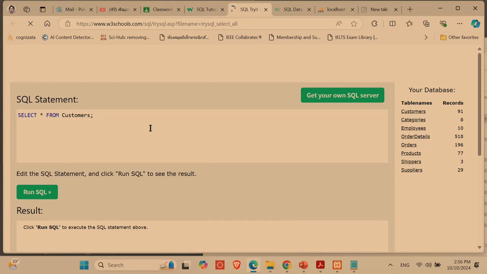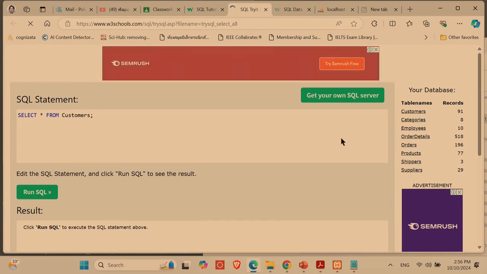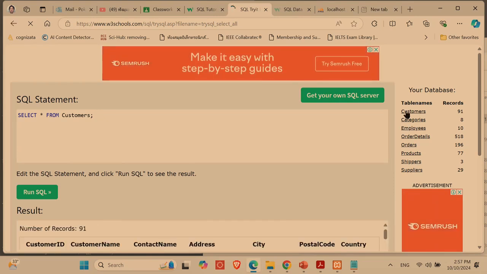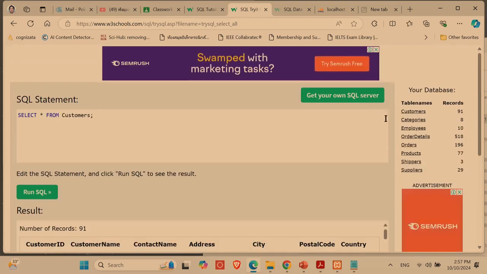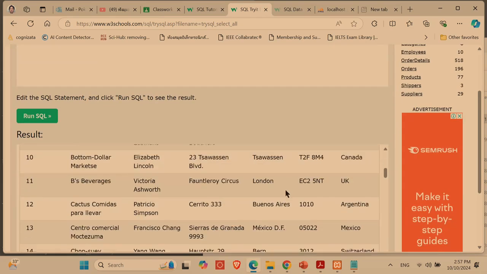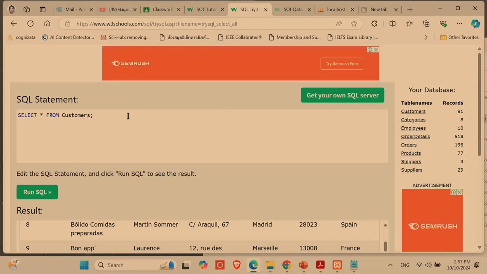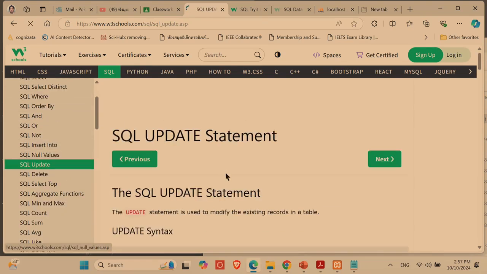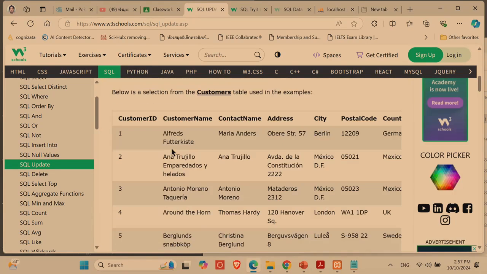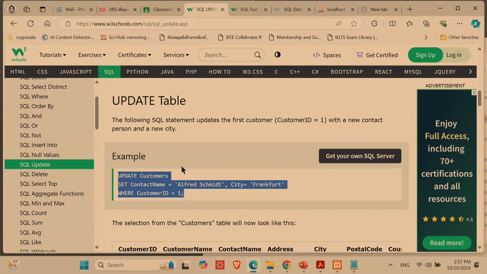Here we have customer, category, employee, order detail, a lot of things. If you want to know the details, you just click, and the page will show you the structure of the table and also the sample data. You can try to write complex commands and practice yourself, or you just read one by one and try to practice. Here they also have the command and an example of the data and example command. You can understand more in detail.